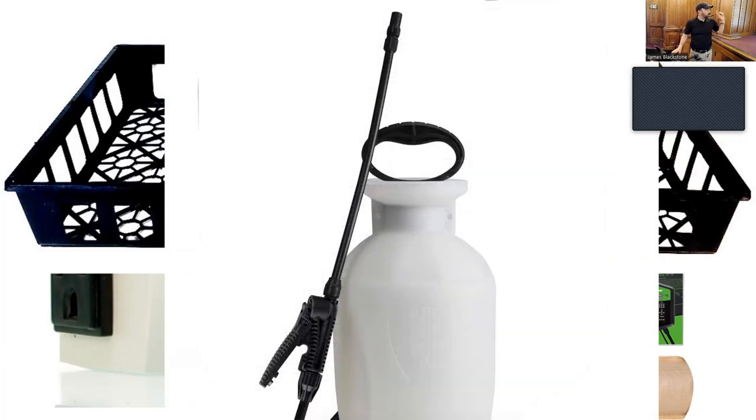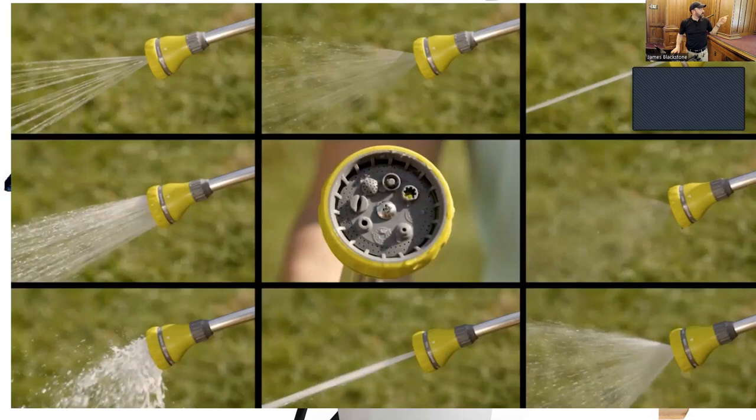Now, what I like to water with. I don't like to water with this stuff because it's the jack of all trades, master of none. It does a horrible job of watering things. My favorite waterer is like this.